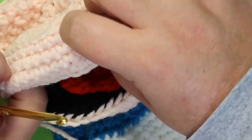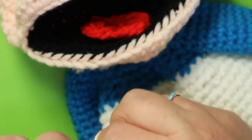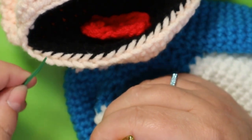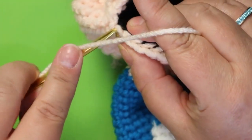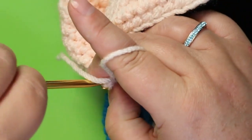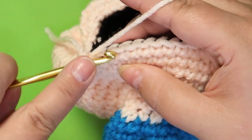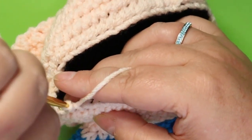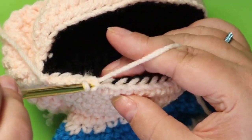So get your skin color. We're going to reattach to do this mouth part. So all these front loops that we've left exposed, we're going to get in there and do some slip stitches. So I'll just reattach with a slip stitch. These loops on the bottom, we're just slip stitching.